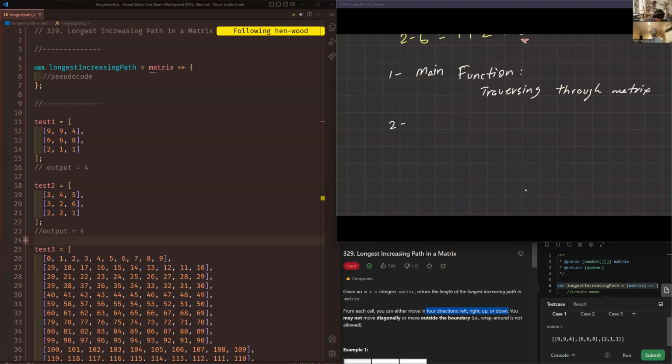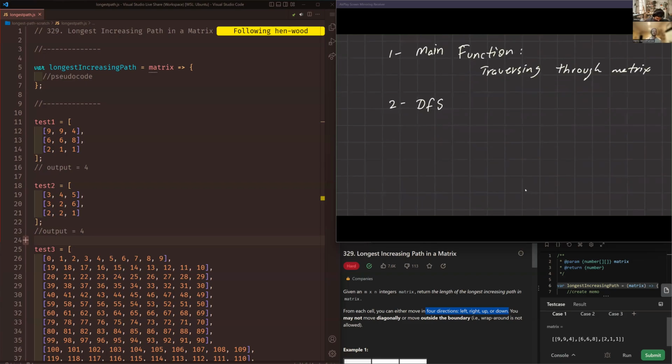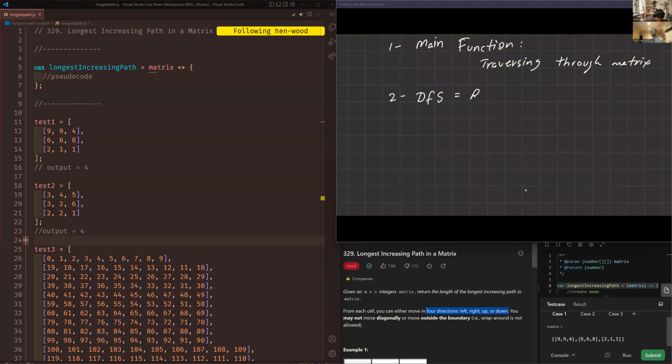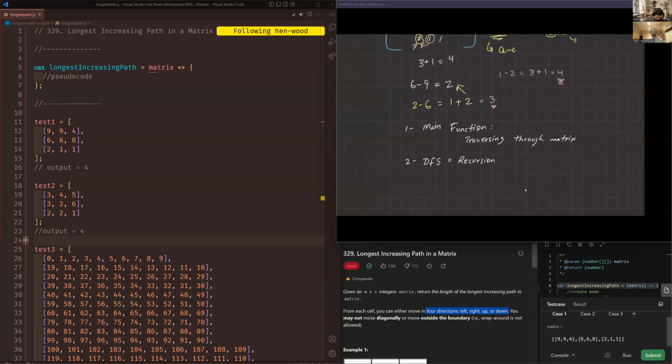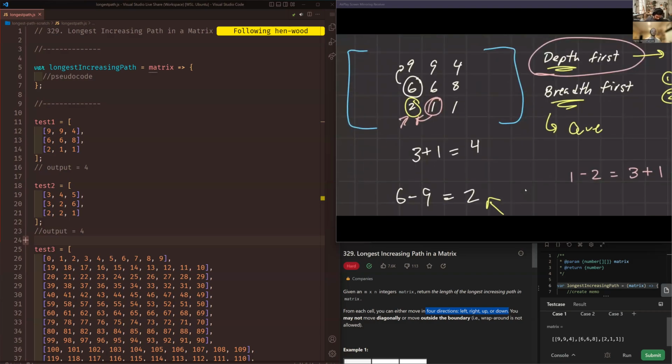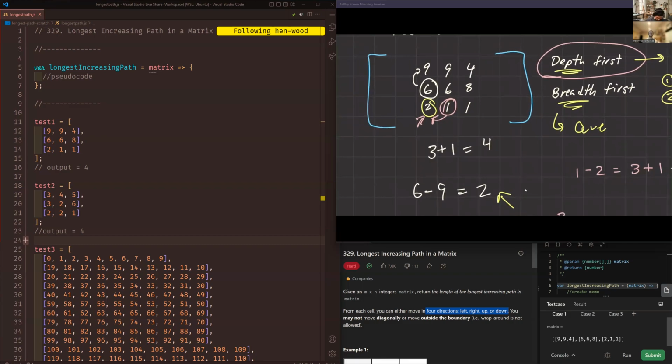Just to give you a general idea: the main function traverses through the matrix, and the second one is going to be our DFS, or depth first search. This function is where the recursion magic happens. It is going to be recursing on itself, and that's going to help us find the path as we traverse through this matrix.